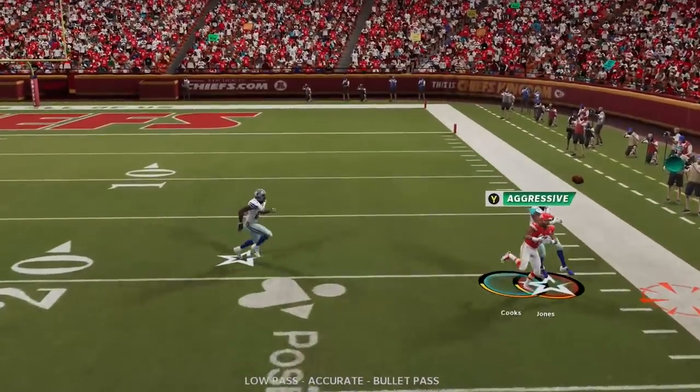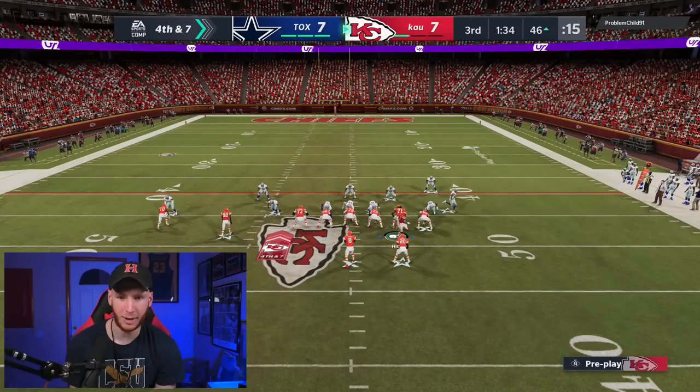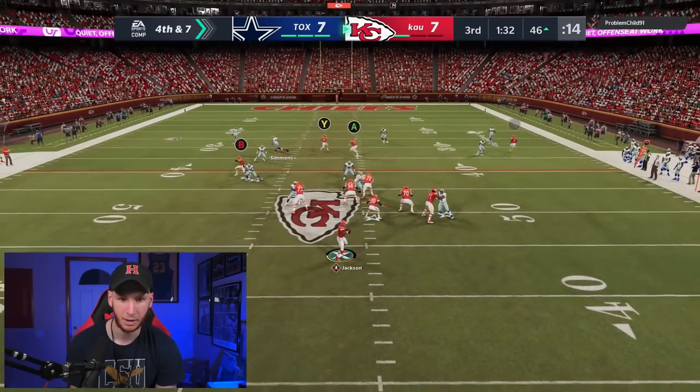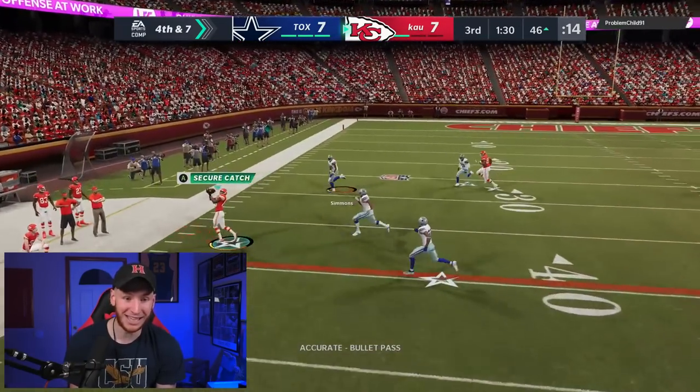Low pass. Nope. Ooh, not the best read. I thought maybe we could low pass. This is a big fourth down. I feel like we have to go for this. I took another timeout, but I like the play that we have. If we can get this first down, we're going to be in a great spot. We have our zig. Possession catch.